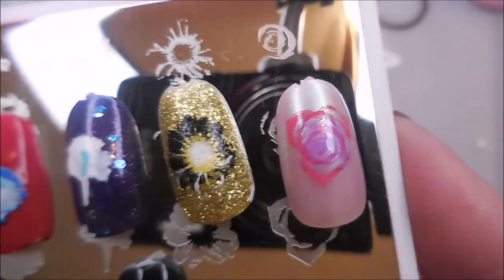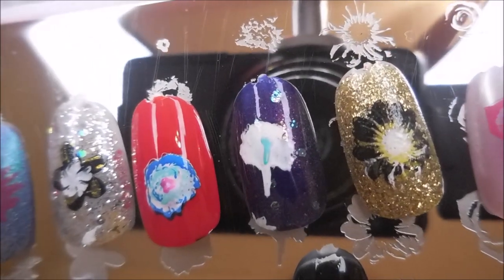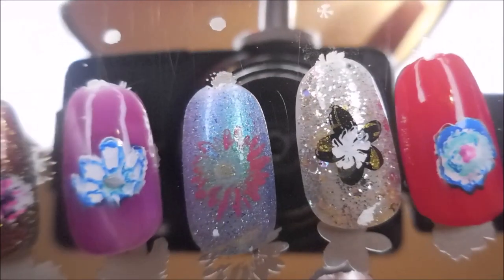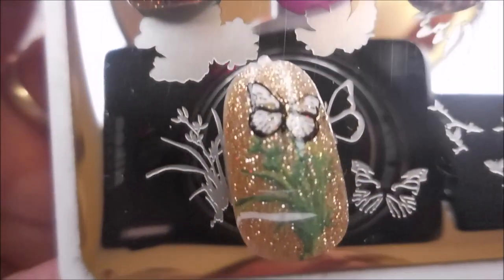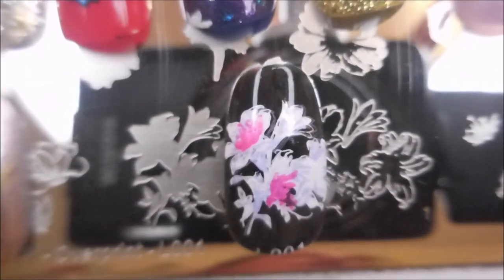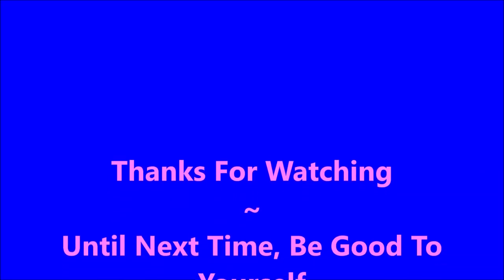So here we go with my swatches. I hope you enjoyed seeing these. Leave me a comment down below and let me know what you think about this plate. I know that we've been talking a lot about these plates here lately because I have done manicures with them. But I am curious to know if you've got any of these kind of plates and how you like them. That's my favorite. Here's my little swatch photo of all of them together. I hope you enjoyed this one — that is all I have for today. So until next time, be good to yourself. Talk to you soon.